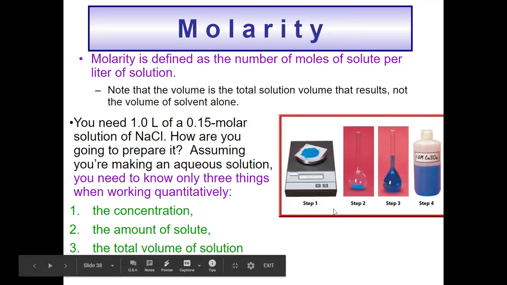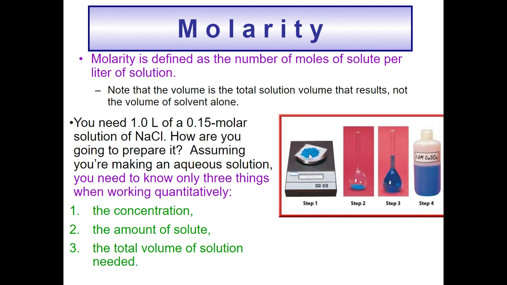So here we see how I would make it in the lab. I would take copper sulfate, the crystals that we have. I take the mass of it to get a certain amount of moles. I put it into our volumetric flask, and then I'd add water. As I add this distilled water, I'm stirring it, and there's a line on the flask for accuracy. When I get to that line, that is when I stop. It's not just the volume of the water, it's the volume of the water and of the substance as I mix them up. And in this scenario, we made a 1 molar solution of copper(II) sulfate.